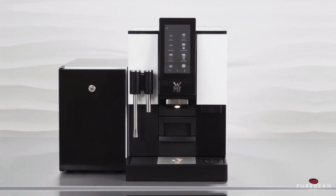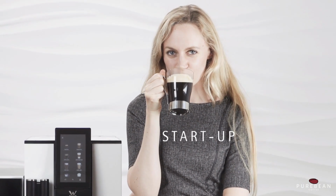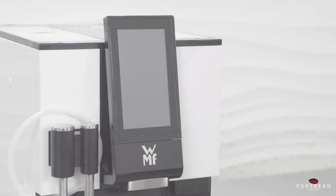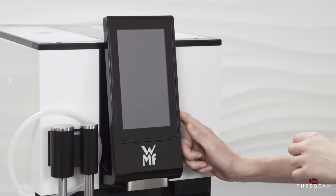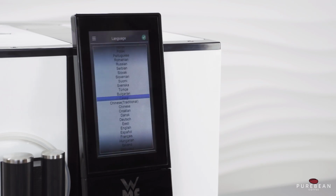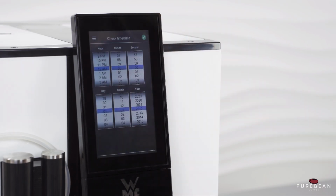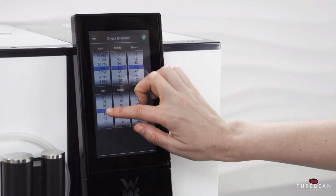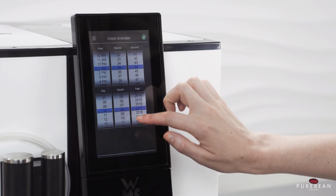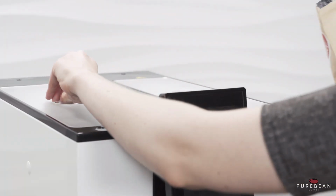In this video you will find out how to start up your new WMF1100s. Switch the machine on at the right-hand side of the display. Your WMF1100s will guide you automatically through the initial startup. The first step is to set the language using the wheel on the touch display and confirm your selection. Following language selection, please check the date and time and adjust these if necessary.